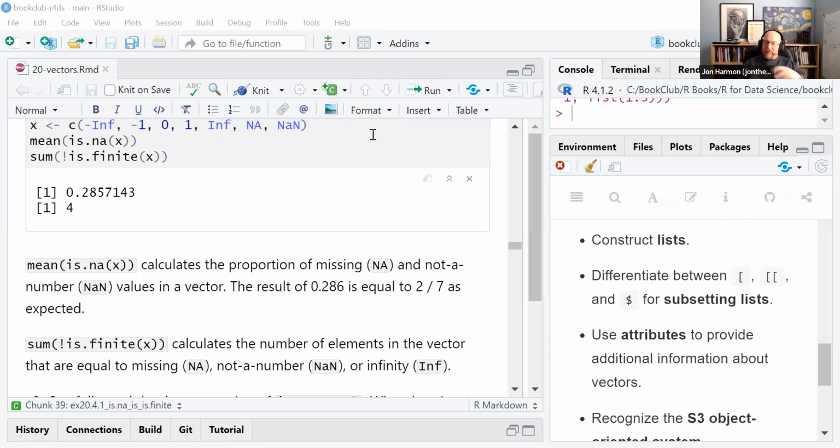They even list it as: single bracket selects more than one element. The other two only select a single element, but single element means, again, R doesn't know what a scalar is. So in R, a single element is a vector.